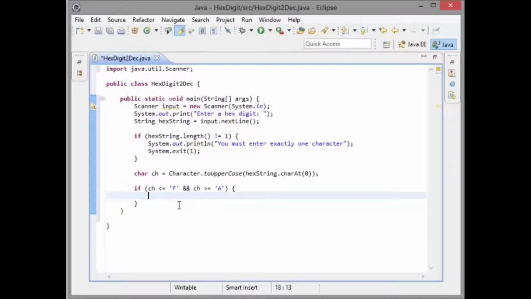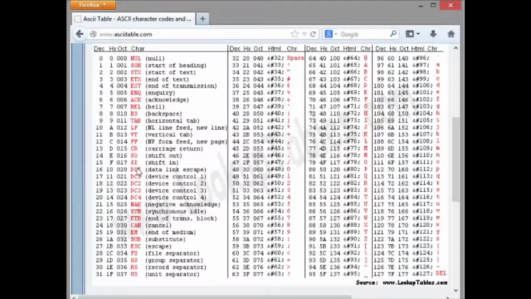Remember that our character variables, we treat them as single character symbols like this, but really it's a numeric code, and it's encoded using the ASCII standard. So what this means is we can treat a character just like we do a number. So, for example, the uppercase A is actually the code 65, and F is actually 70.